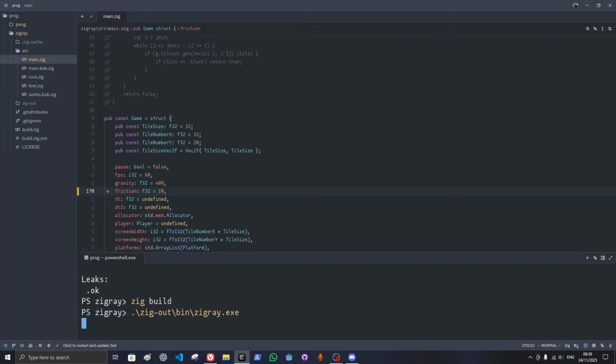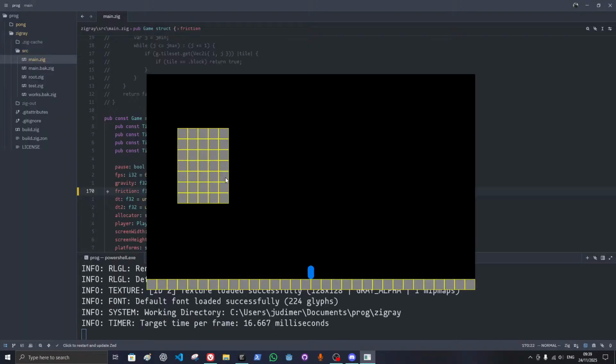Zig out binary. Okay, it stops much faster, and it's better. If I do jump, I have multiple jumps for now. And you can see that it's really smooth when it's falling.